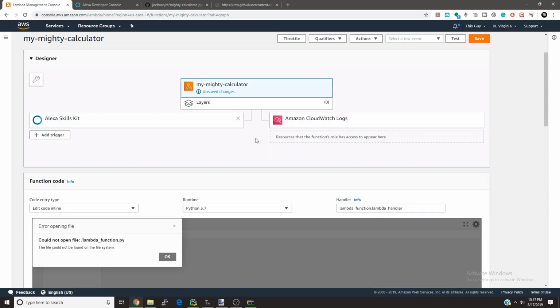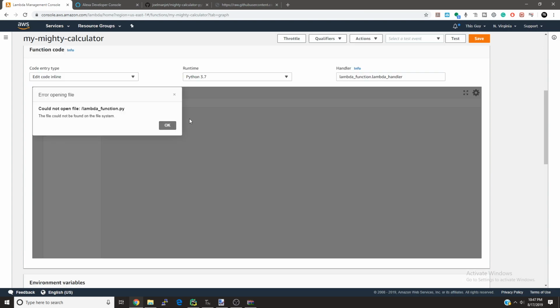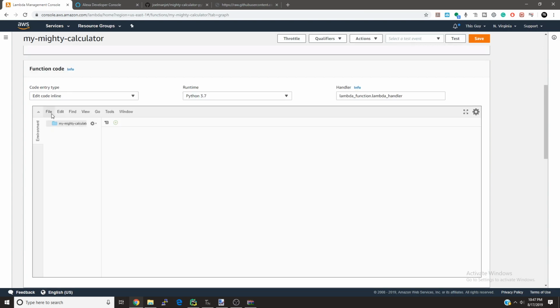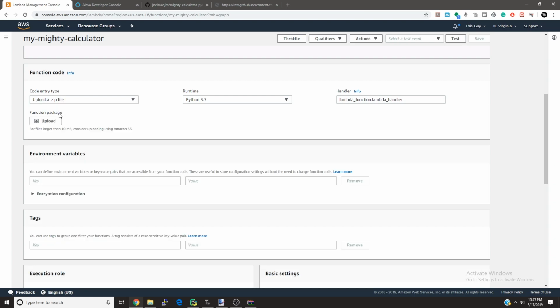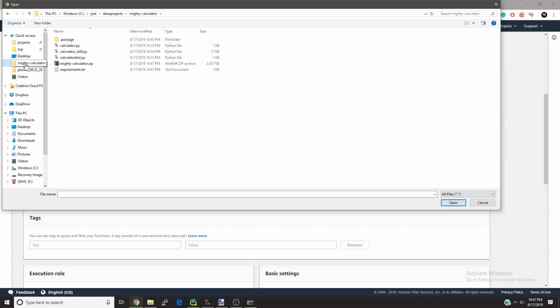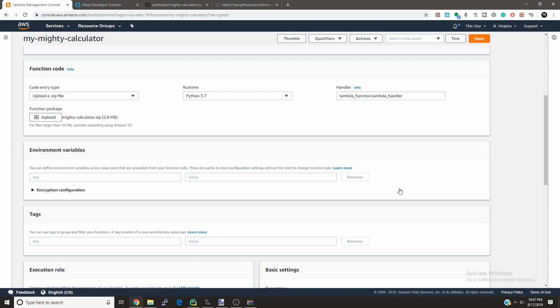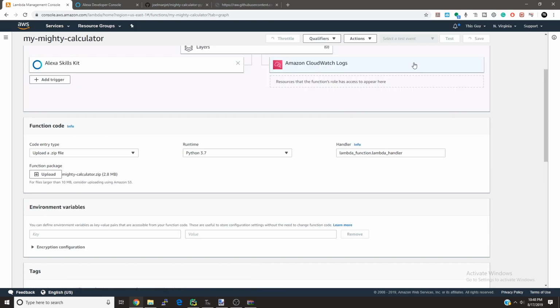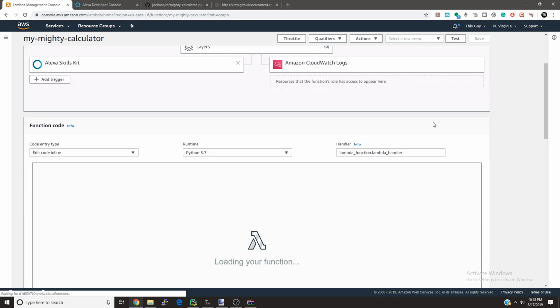So let me go to my mighty calculator, and we are going to go over here where it says code entry type and upload a zip file. So we're gonna hit upload, go over here, click on this, and there you go. We can hit save, and once we've saved it, it should pop up down here.